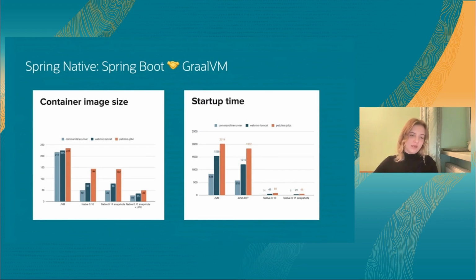So if we look at all those applications, we see that when running on the JVM, it takes some time for the application to start, right? Because we know that there are a lot of operations to be done when your application is first starting when you're running on a JVM. So it would need to start loading classes, start interpreting, compiling, profiling, and then initially it will warm up and will run with the absolute best performance. Now, compared to that, you see how much faster and also smaller the native image applications are.